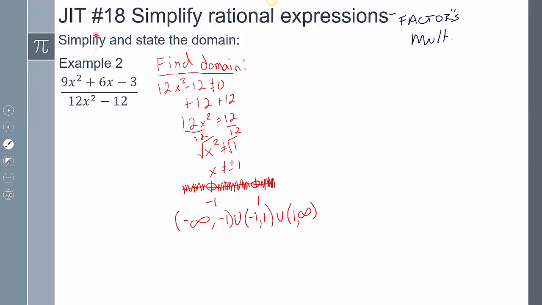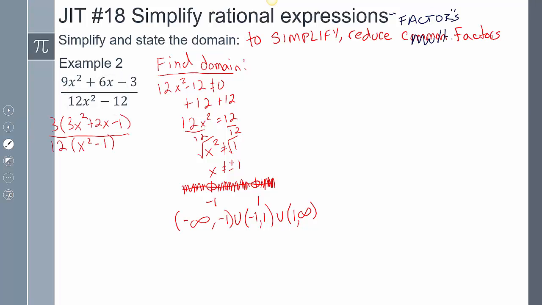But now I need to simplify this. So in simplifying this, like I said, I need to find what those factors are. In this case, on the top here, I found what my common factors are going to be. I said, well, there's a 3 in common on top, and there's a 12 in common on the bottom, so I did that. Then to factor this statement, if I do that x box method, or the whole factor by grouping thing, then it factors into this statement here. And then this is the difference of squares, and so that factors into this statement here.